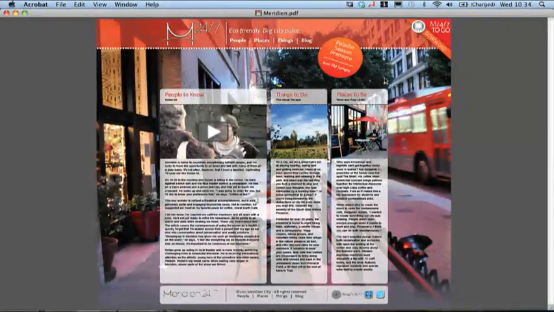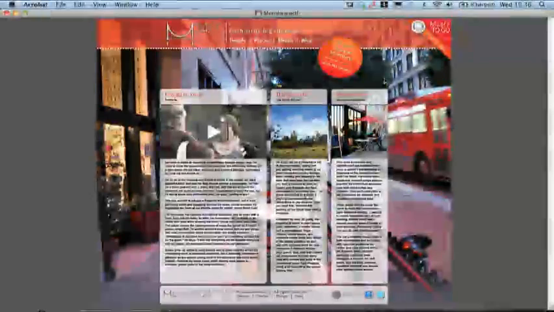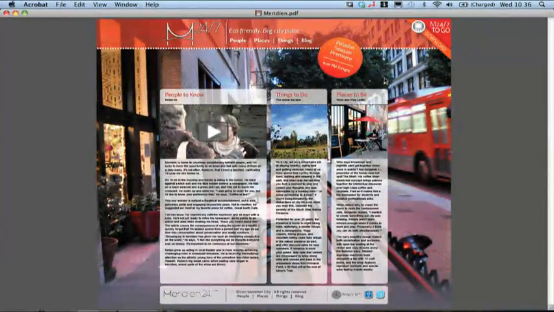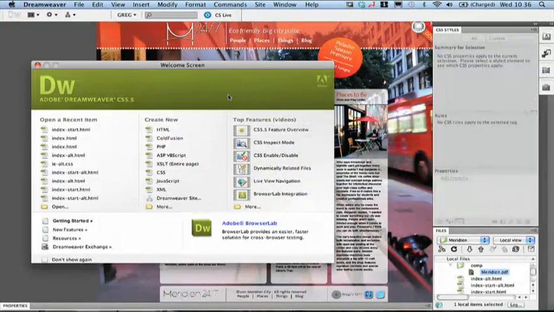Oh, how about the background itself, by the way? It's filling the entire page. Can you imagine how big that JPEG's got to be to fit on a 30-inch monitor at full screen? Wow. Okay? But all of these challenges can be overcome. All of these challenges can be overcome with HTML5 and CSS3. So let's head back over into Dreamweaver to look at that.